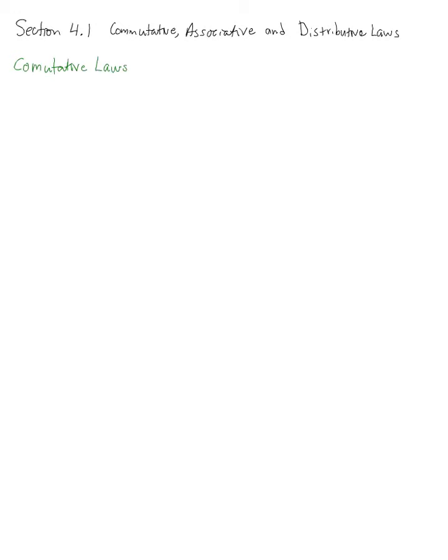Commutative laws, there are two of them. Number one says A plus B equals B plus A. No shock there. 5 plus 2 is the same as 2 plus 5. I think you all knew that. You might just not have known it was called the commutative law, which I spelled wrong. There's two M's in commutative. And two, A times B equals B times A. Again, 3 times 4 is the same as 4 times 3. Again, I'm sure you knew that too.